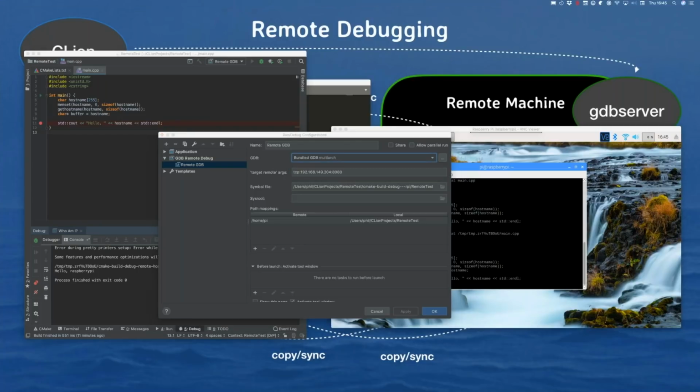If you have used remote debugging before, especially from a Mac, it used to be a lot more painful, because the version of GDB that would work with this, well, it wasn't running on the Mac. You had to build it from sources with some special configuration options. Now the bundled multi-arch GDB works just fine in the cases that I've tried, so things are a lot smoother than they were. Yeah, indeed.